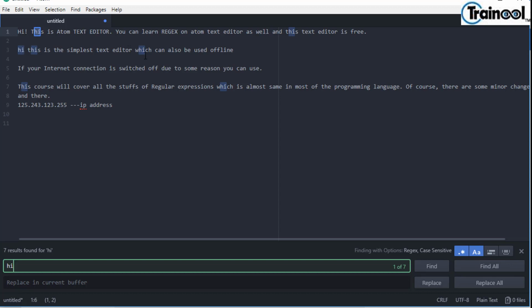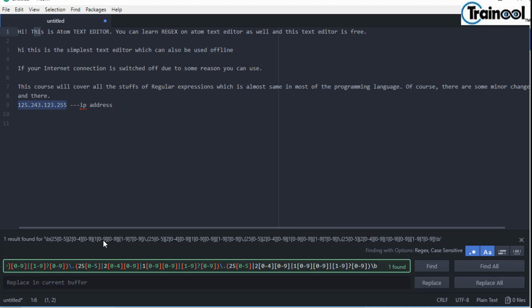Right? So you can see that regular expressions are very powerful. If you just write simple regular expressions, for example, in this case, if I have just written high, it is able to match this high. And you can also write a regular expression which might appear complicated at first, but once you move further in the course, you see that those are very easy. So if I just write this regular expression, you see that this has matched this IP address as well, right? So you can even match a very simple word, and you can also match very powerful patterns as well.